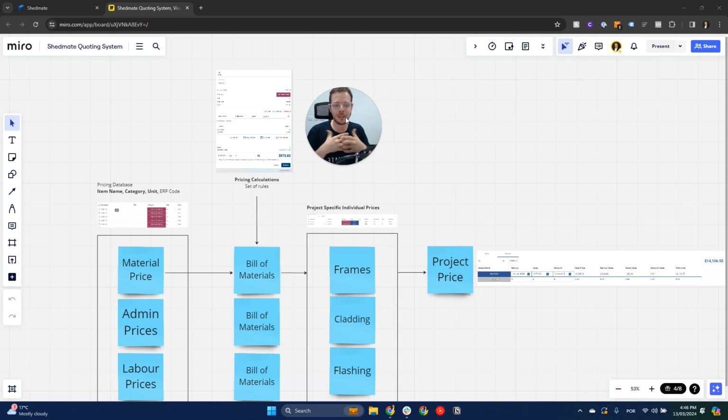So you won't actually see all of this for every single project unless you want to audit it, unless you want to go there and check what's going on. But once it's set up, you just need to forget it and keep creating your new quotes so you can provide value to your customers. So now I would invite you to jump with me inside Shedmate so you can understand how all of this plays together, how the music will play once we put all of these different instruments together.